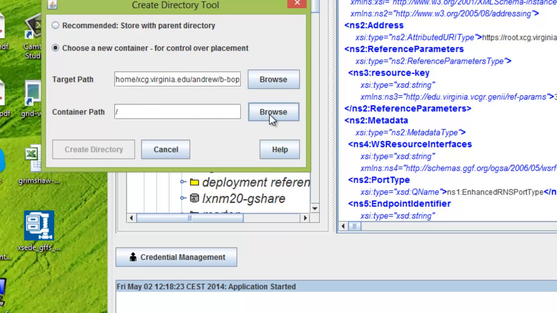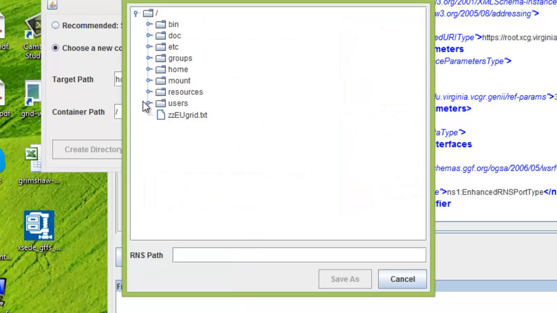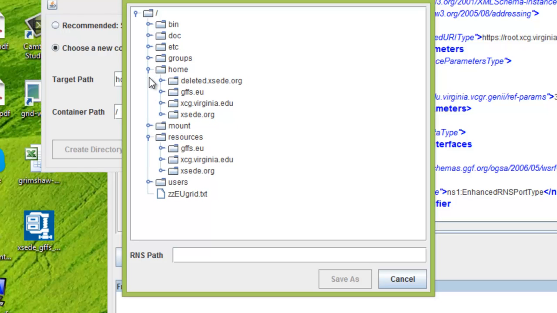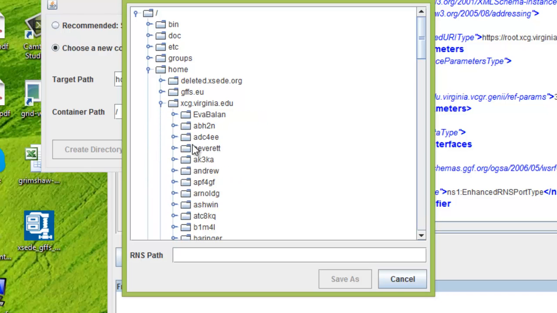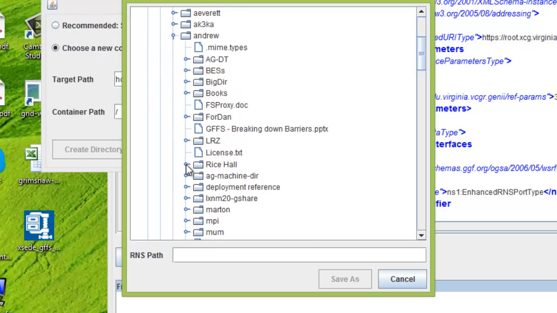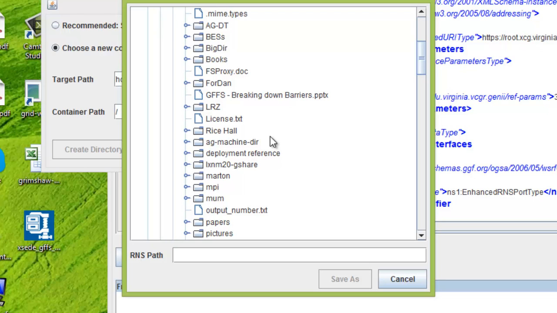And I'm going to select a container. Now, in general, you could pick a container from a set of resources that are offered by individual places. You can only use a container if you have permission on that container. So I'm going to use, in fact, a container that I'm managing, because anybody can manage as many containers as they want.